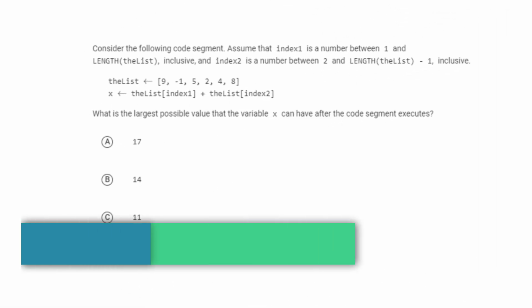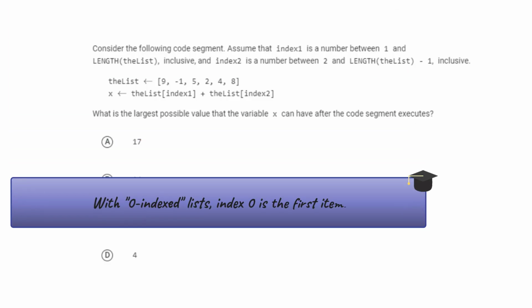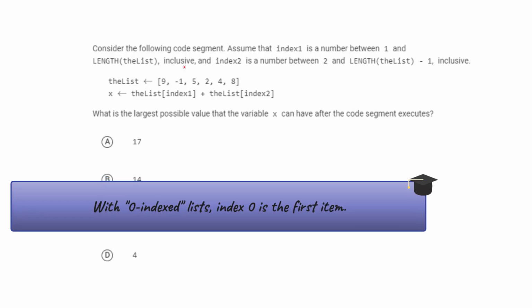All right, now here's a problem about indices, and here's actually where we have to make a pretty important point about the AP exam. There's a lot of different curricula for AP CSP. So for example, some people may take BJC, some people may take code.org, which I believe is the most popular, and code.org uses JavaScript. And JavaScript is what's called zero indexed, which means when you have a list, the first index in a list has an index of 0.